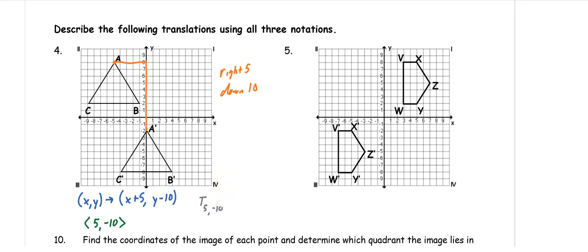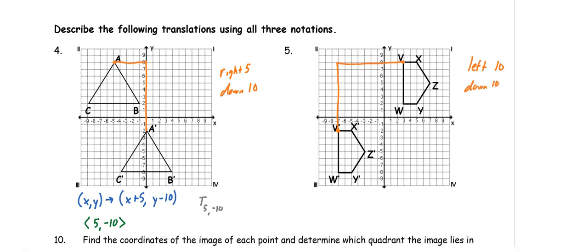Same thing for number 5. Be careful because up in the right is where our original is, and our new shape then is down on the left. So I went to the left and down to get to my new shape. You can use any letter you want as long as you're tracing to the same letter. So for V, I went left 1, 2, 3, 4, 5, 6, 7, 8, 9, 10. And I went down 1, 2, 3, 4, 5, 6, 7, 8, 9, 10.